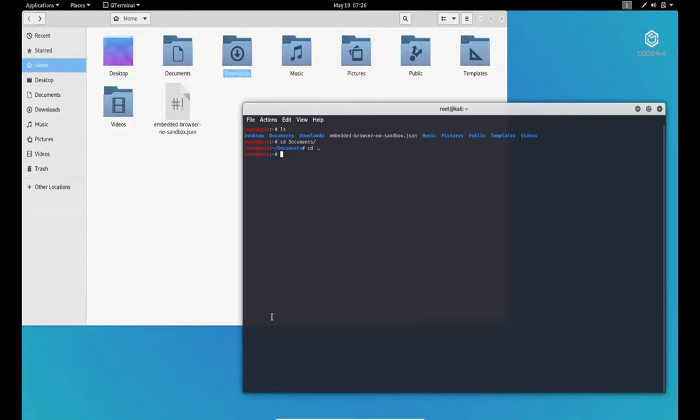Now what I also want to show you is how to install programs in Kali from the terminal. So first I'm going to clear this, and the first thing that you want to do is update the sources where Kali can search and download programs from. So we are going to do apt-get update. Now apt-get is the name of the application that allows us to download and install programs. And we are saying update because I want you to update the list of all the programs that I can install, so I'm going to hit enter.